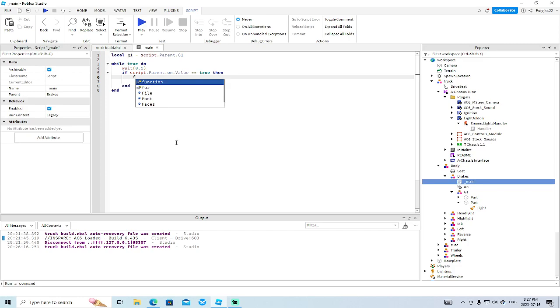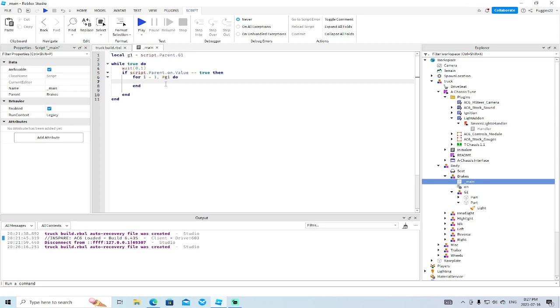Then we say for i, which is instance, equals 1 to G1 do, and then this is just the value, right? Instance value 1, okay? And what are we going to do now?